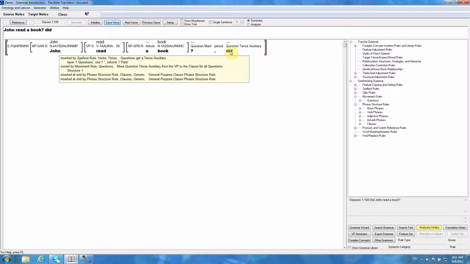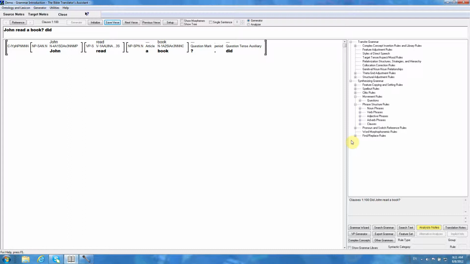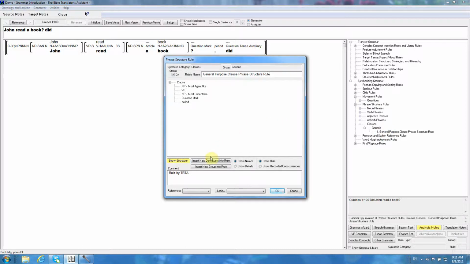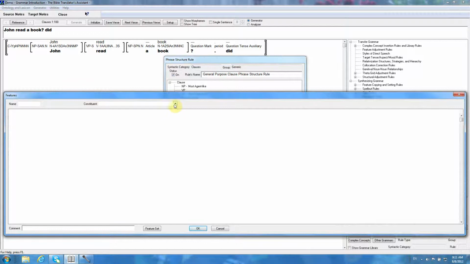And if we rest our cursor here, in the pop-up we see, at the end of the pop-up, inserted at end by phrase structure rule, clauses, generic, etc. So we need to tell our clause phrase structure rule where to position this question tense auxiliary. So we need to say insert new constituent into rule.